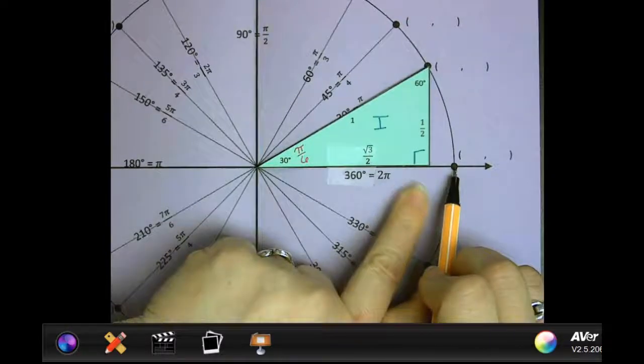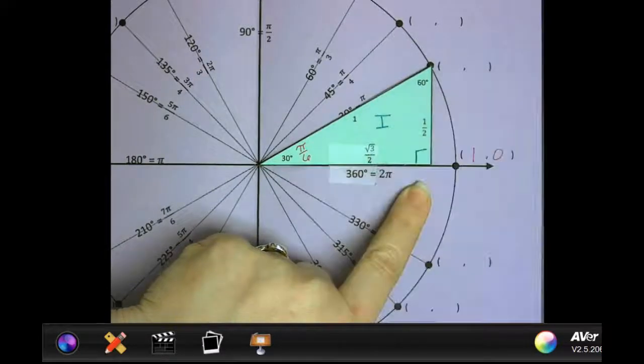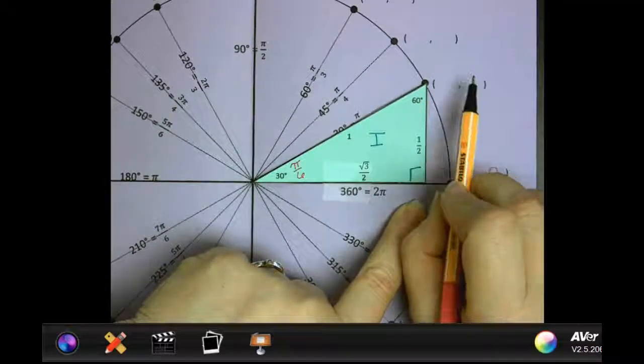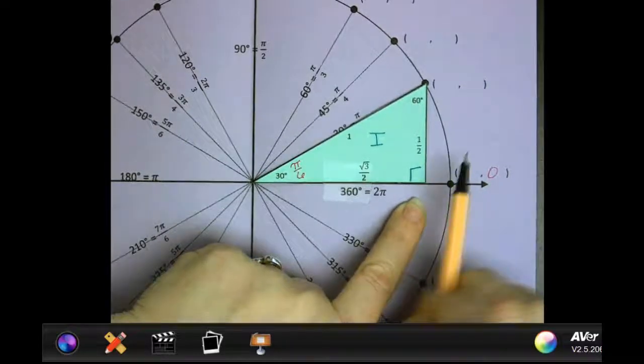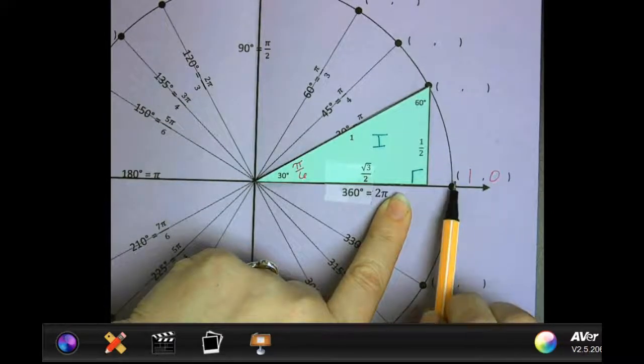This point right here, on the unit circle, the radius is 1. So (1, 0). Okay? See how easy that is? Now I want you to think what this ordered pair right here would be. Just tell me what the x value of this ordered pair would be. Just the x value. Well, could it be more than 1? Like if this x value is 1, it would be way out there, right? It's going to have to be less than 1 no matter what.